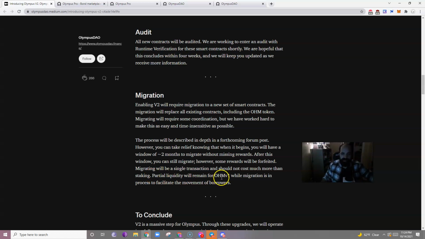Partial liquidity will remain for OHM v1 while migration is in process to facilitate the movement of borrowers. Right, so I think that's what they're talking about, that 2 months. So you're going to have a 2 month buffer where you can still maintain rebase rewards on OHM version 1 before that stops entirely, and you'll have to be on OHM v2 to continue getting rebase rewards.